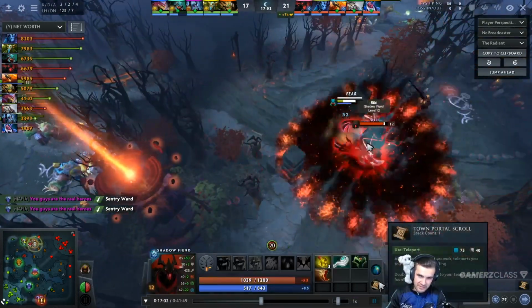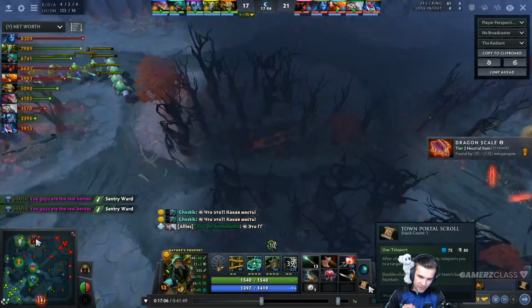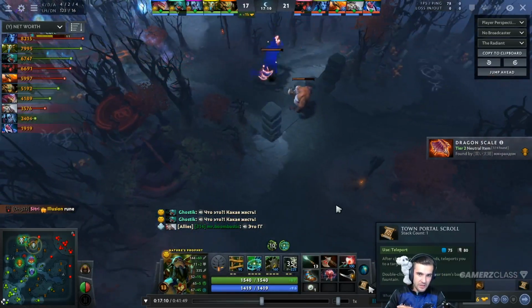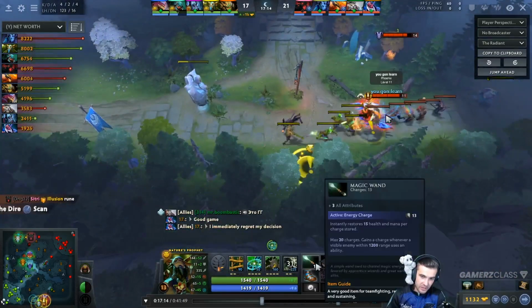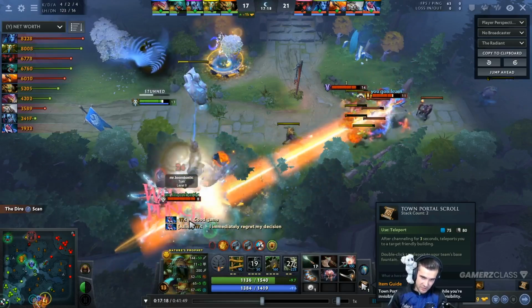Because if they do have stuns and they cancel your TP, then you're just in a bad position where you've wasted an 80-second cooldown TP. So most of the time you're going to want to use the teleportation spell. However, some of the time you are going to want to use the TP scroll, especially if silences are here.